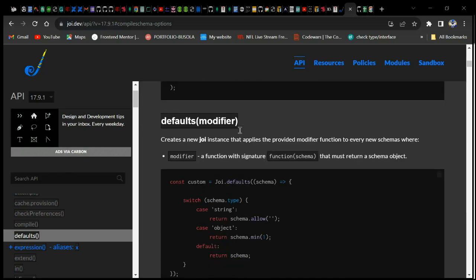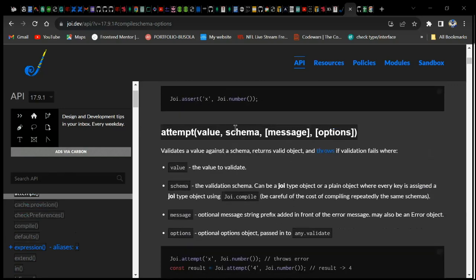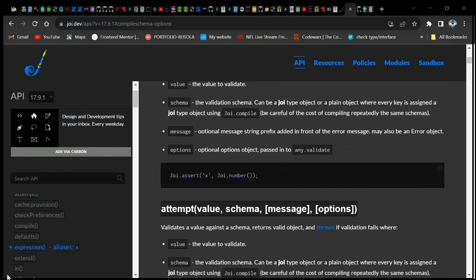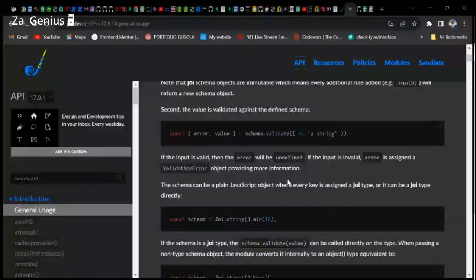So okay, what we want to do now is to validate our whole objects all at once, rather than just validating one by one.